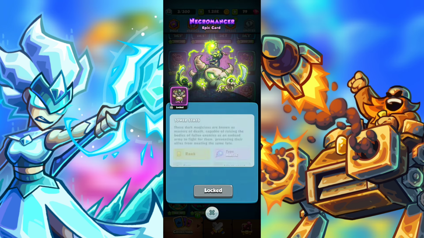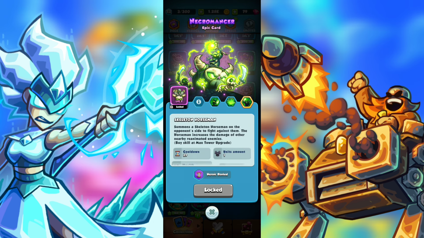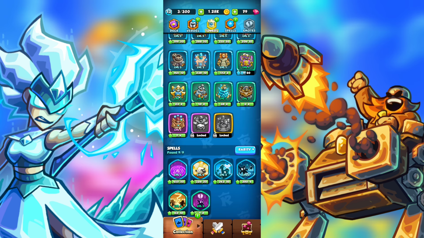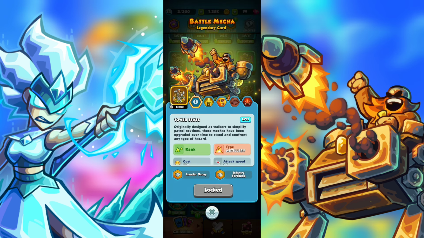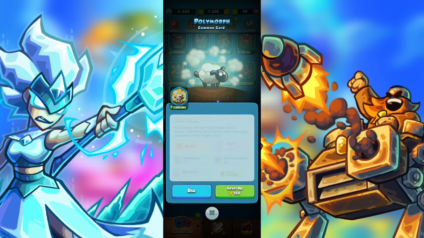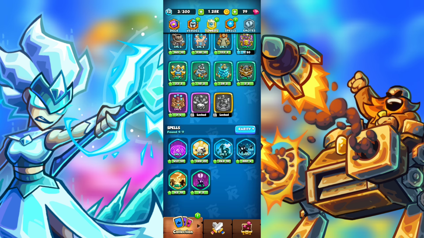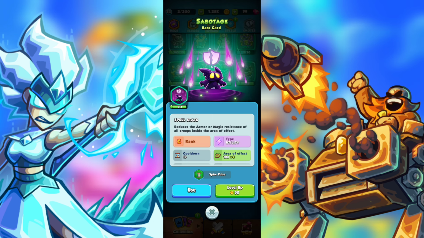You have the Necromancer, probably is gonna be a fan favorite, and is currently one of the strongest towers in this game. And the only legendary as of now is the Battle Mecha, which is another strong card. Other than the towers, we have the spells. You have the teleport, you have the polymorph, reinforcements, icy zone, lightning stun, and then the sabotage, which reduces armor.